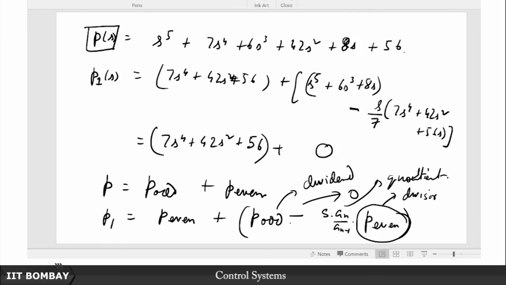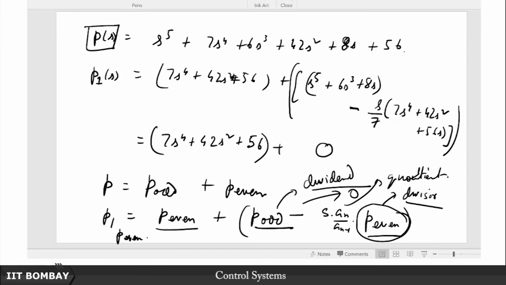In a sense, what this Routh array was spitting out thus far was the remainder. But now, if this term within the third bracket is 0, it means that the remainder is 0. What does it mean to say that a remainder is 0? It means that the divisor divides the dividend perfectly, that the divisor is a factor of the dividend. So if the divisor is a factor of the dividend, it means that p even is a factor of p odd. Of course, p even is also a factor of p even itself, just multiply p even by 1. So therefore, p even is a factor of p odd, therefore p even is a factor of p.